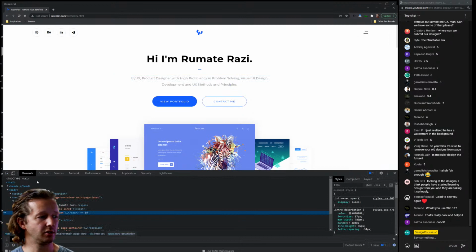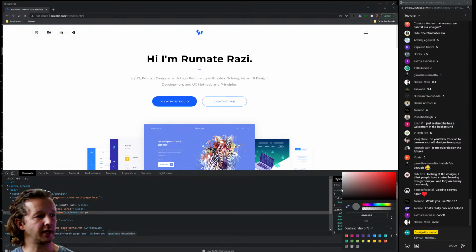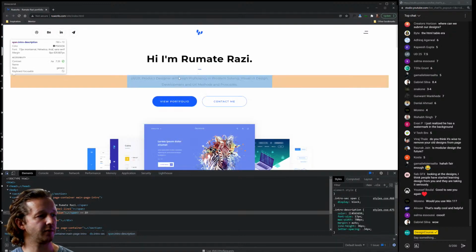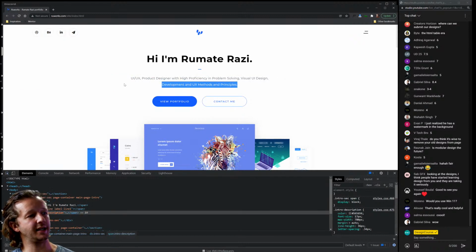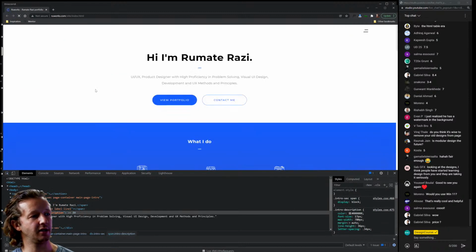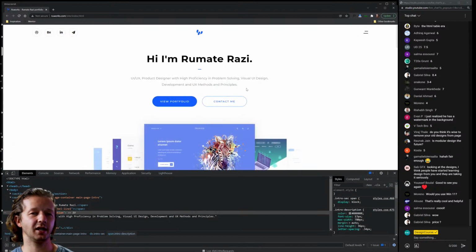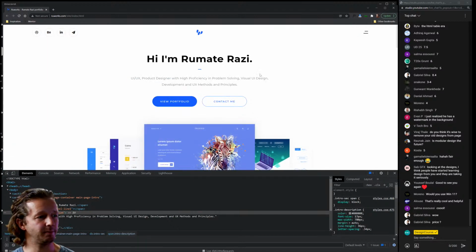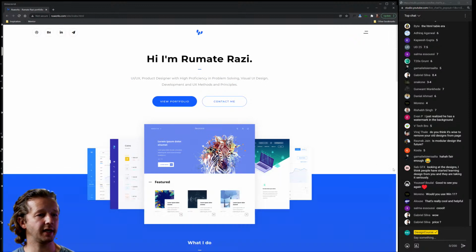So we'll take this color, and we want to just get it down a little bit. There we go. That will pass. So if I hover over this, it's now at 7.3. So that's a lot easier to read. If I refresh, you'll see just a little bit. It's not terrible, but just bump that up a bit. Maybe make it a little bit larger too, in terms of the font size.